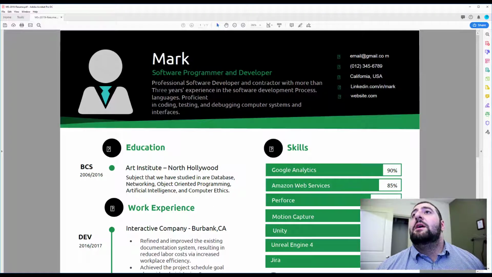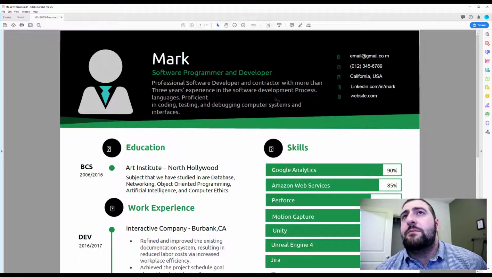And then I'm a little bit confused here with the process languages. It's this process period, languages period. And then you go into another statement where it's saying you're proficient in coding, testing, and debugging computer systems and interfaces. I think the second line is okay. This needs to be cleaned up a little bit. I hope you can see what I'm highlighting, but it just needs to be clarified.